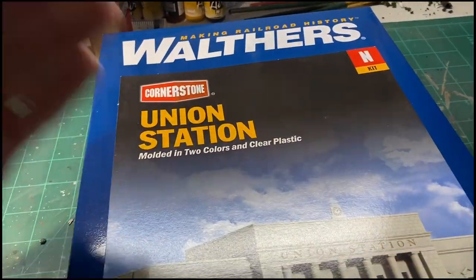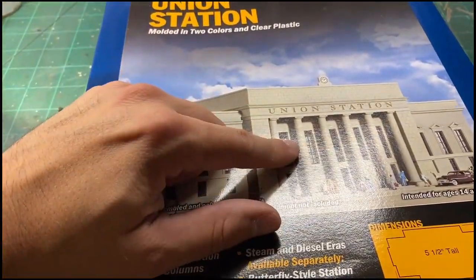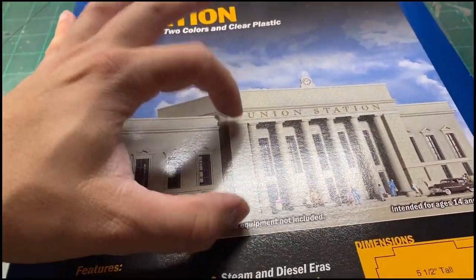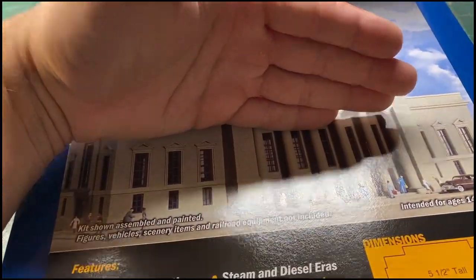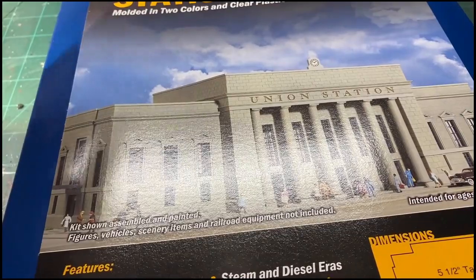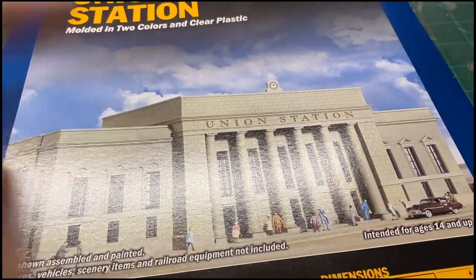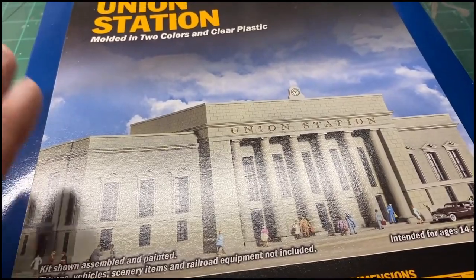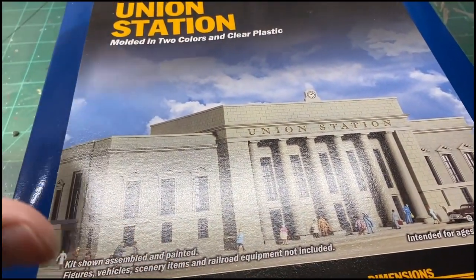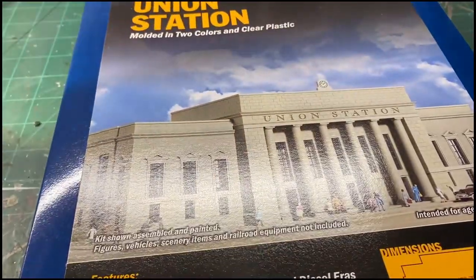This is the Walther's Union Station — this is going to be my building. It is already exactly in the configuration that I want, with the exception of the entrance. We've got to do something with this entrance to make it a little more grandiose. What I think I'm going to do is move these columns out just a bit so that I can actually build a drive canopy to this station. It'll be a place for passengers to get off the bus, off the car, off their bike — whatever they took to get to the train station — undercover and away from the weather, because this is going to represent a northeastern Pennsylvania type rail station. And as we all know here in southwestern Pennsylvania, all it does is rain or snow, and if it's not doing those two things, it's probably just cloudy. So having a covered roof to get into the station is going to be nice.